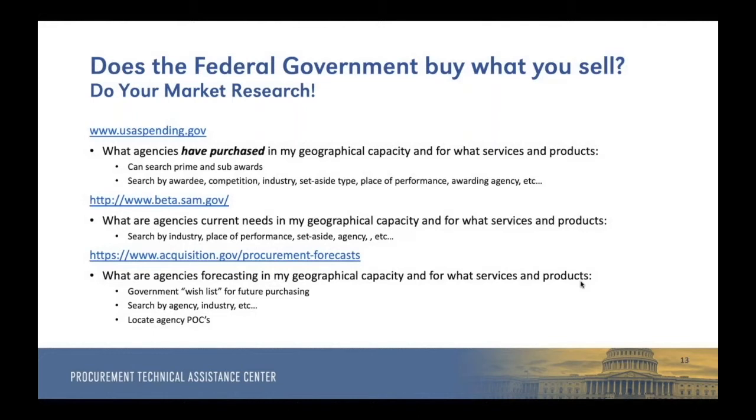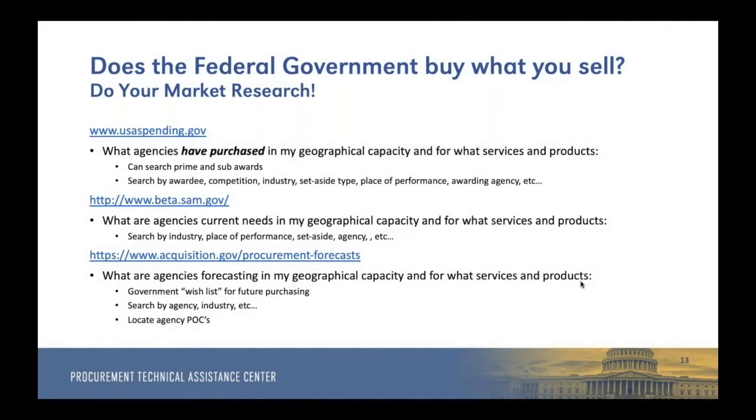And then the third thing we're going to look at is procurement forecasts. This is the future side of market research. Many agencies will put out a procurement forecast. It's kind of like a wish list of what they want to do in the future, typically the next year.